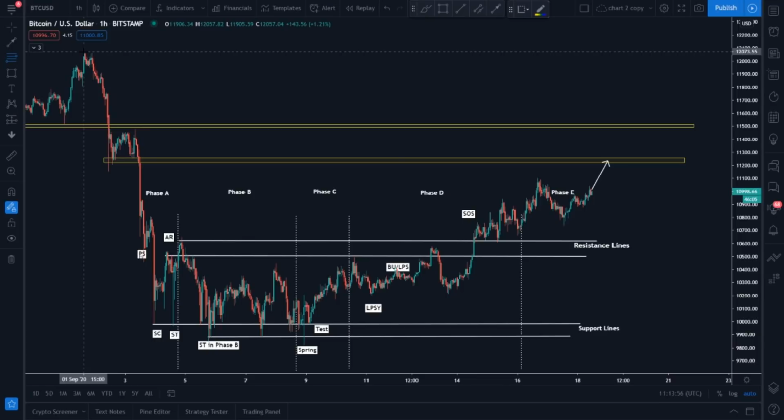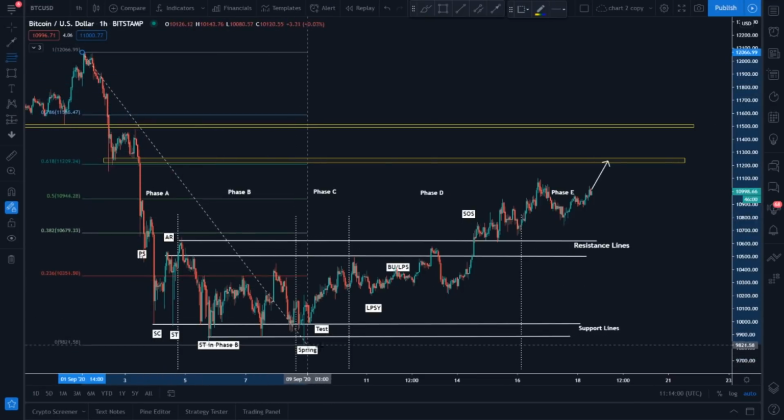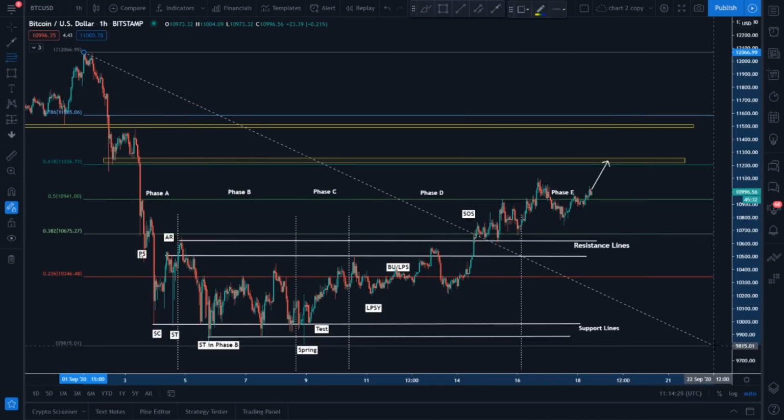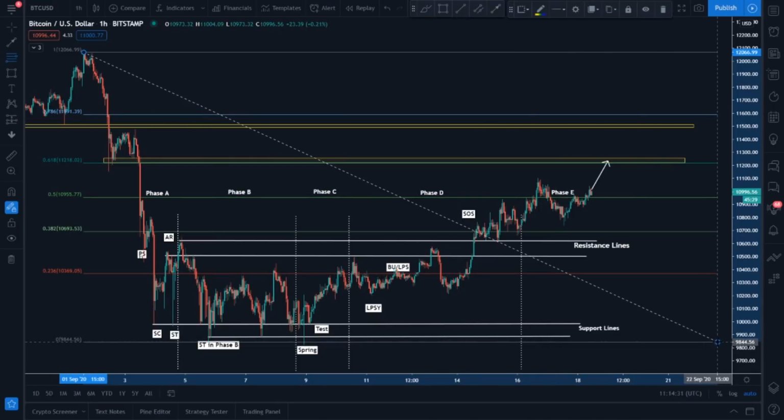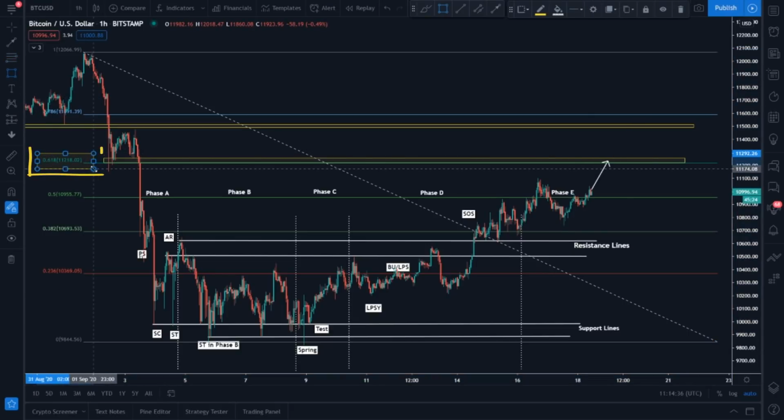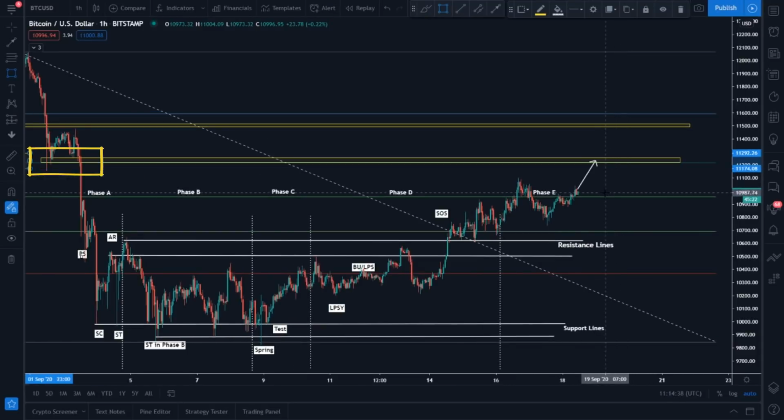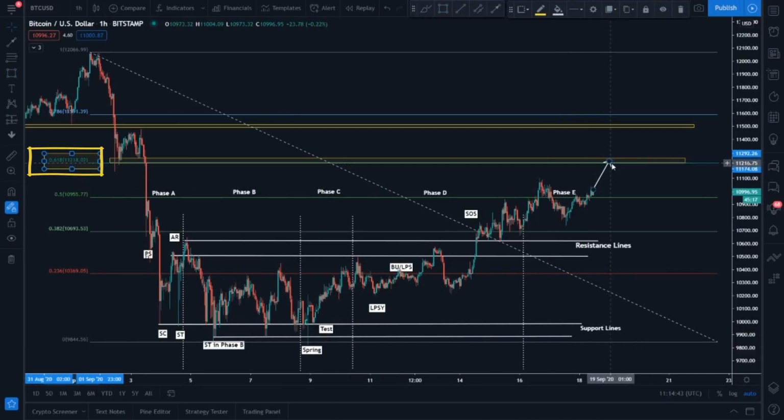Because if you look at this here, take this Fibonacci retracement level from this swing high to this swing low level, you will notice the price level where we are approaching right now is a very important level, because this here is a Fibonacci golden pocket level. Because in this case right now it is showing us, hey, there is a possible move towards this 11,200 level, but you have to be careful because this is exactly where this golden pocket level is.